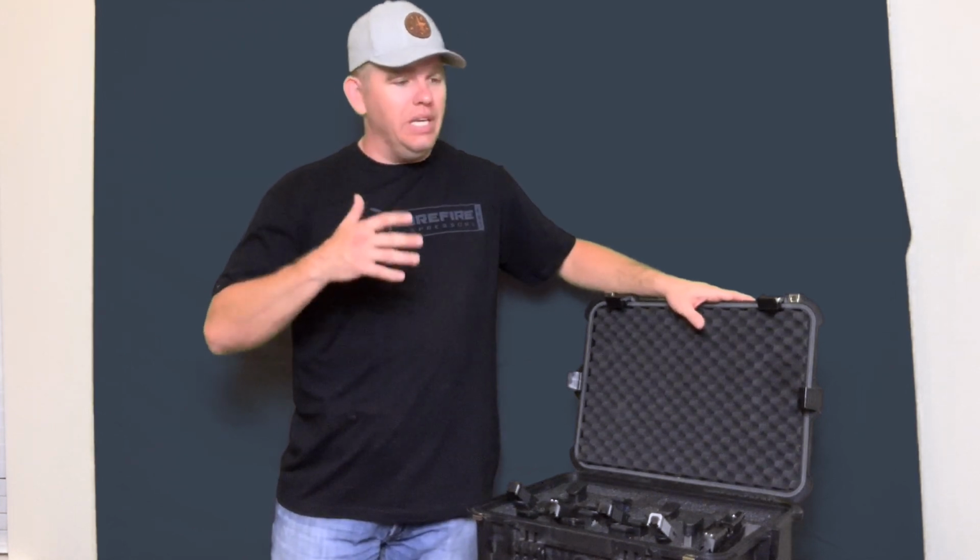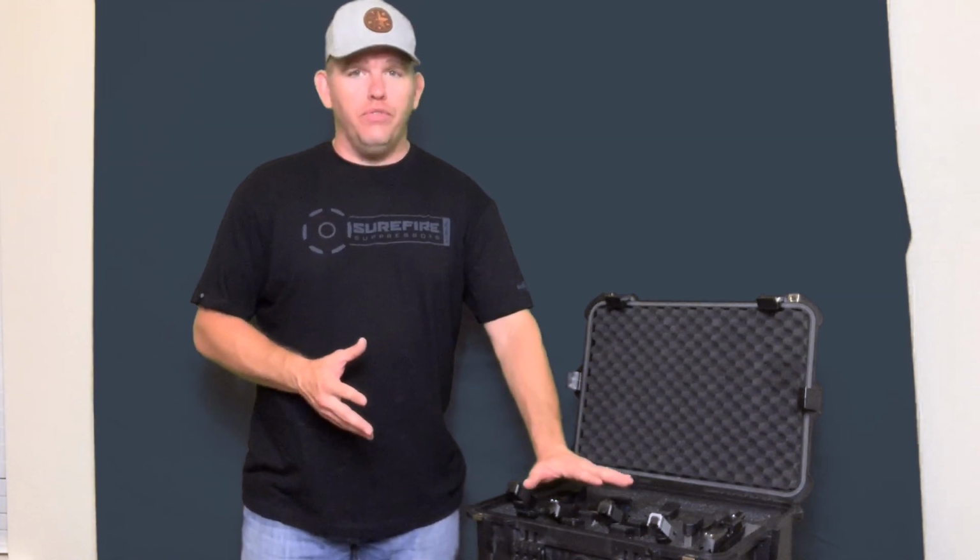Regardless of what case you have, like I said, this was a knockoff case that my mother-in-law got me. It actually is identical in size and dimensions to Pelican. I think it's like a 1540 series. I really can't remember, but it was identical in size to a Pelican case, and so these inserts fit perfectly.